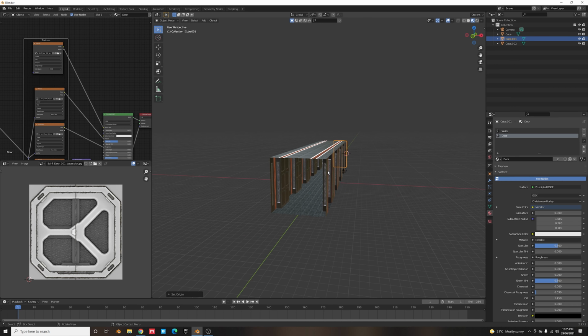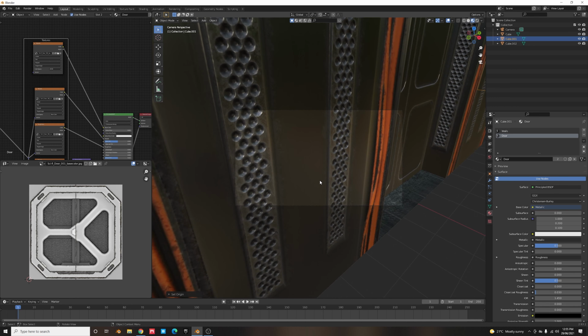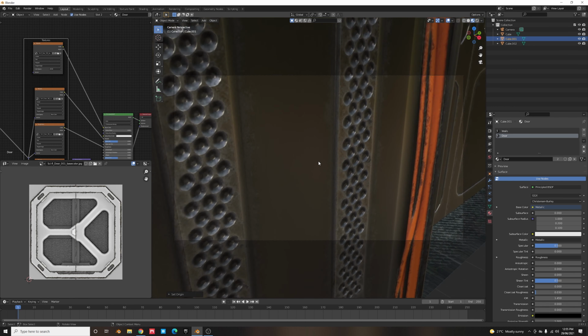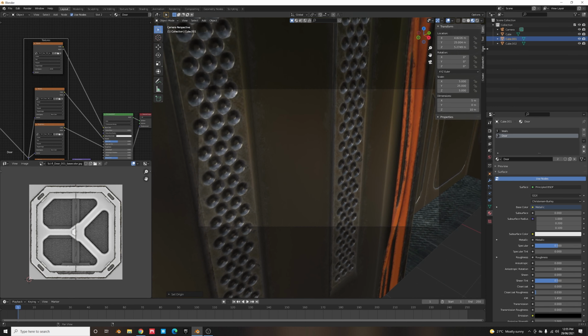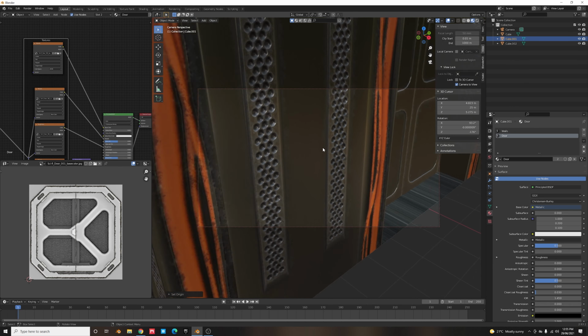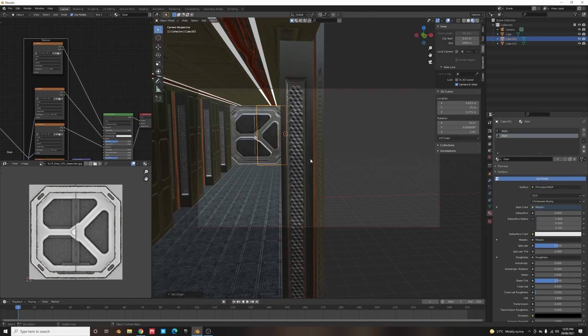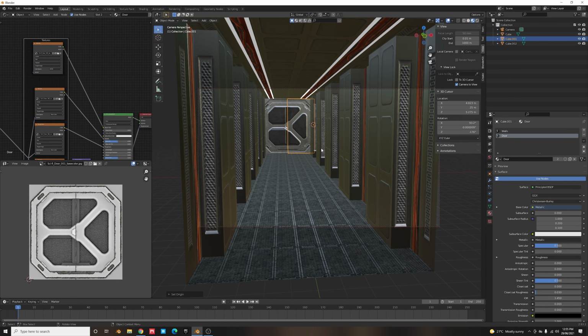The next thing we need to do before we do that though is add in some camera movement because we want our camera to feel nice and realistic as it goes through the scene. Currently, it's just looking at the wall here. So we're going to need to hit N to bring up our right hand side menu and select View and just select Lock Camera to View. Now when we scroll around, we won't leave the camera view, but rather the camera will follow us around.